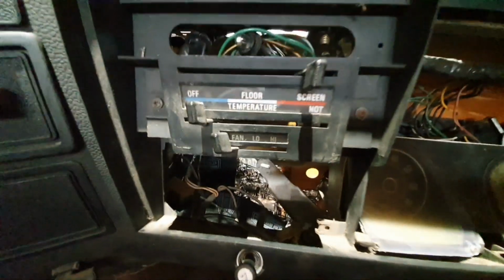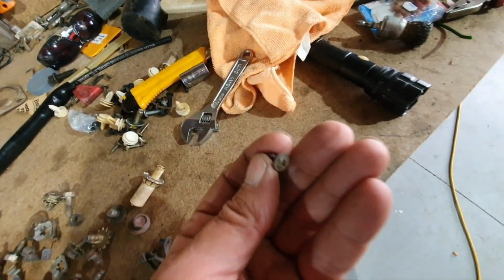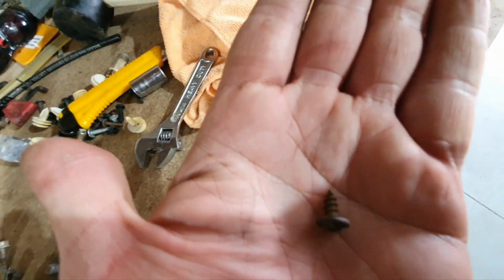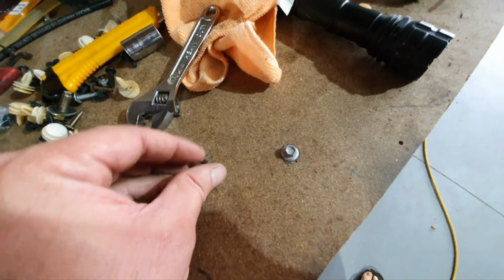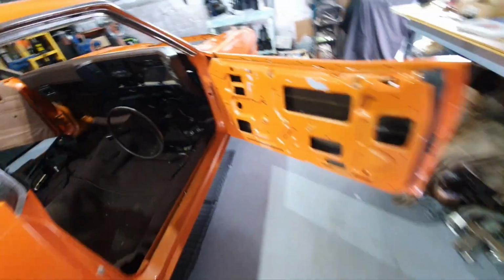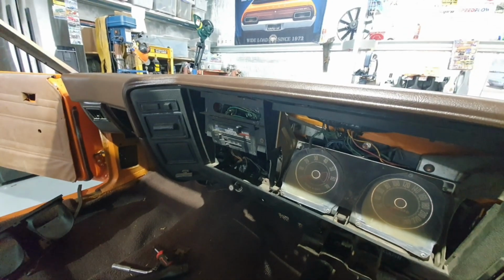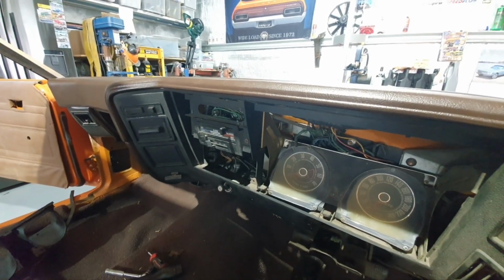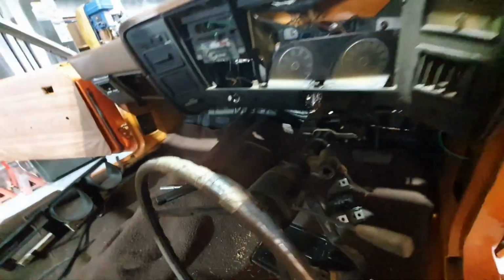I found screws that you use to get that heater panel in. So there's 2 screws. From what I can work out, it's these type here. Get the camera to focus in. So I've got 4 of them. So 2 of them need to be used to get that in. I'll see what else I got. I know there's that upper section. Oh, that's part of this. That there. So when I put this back in, see if I can get it back in.